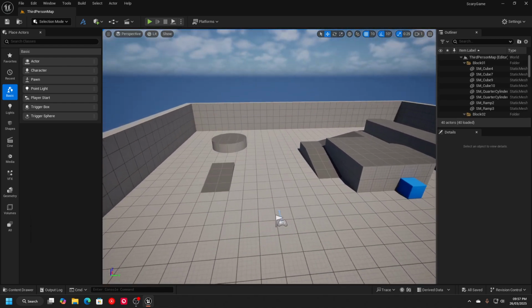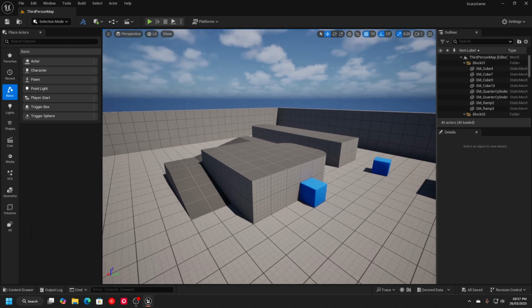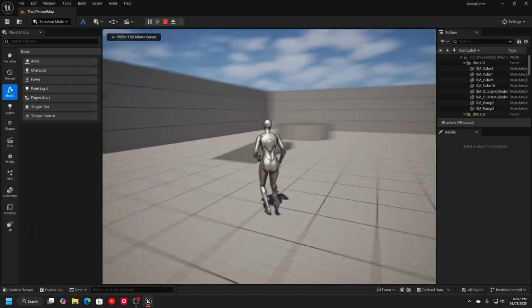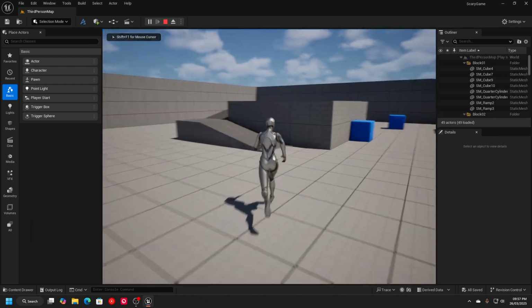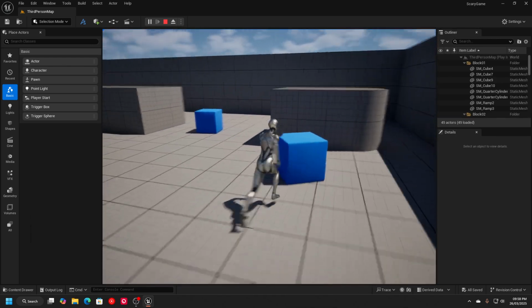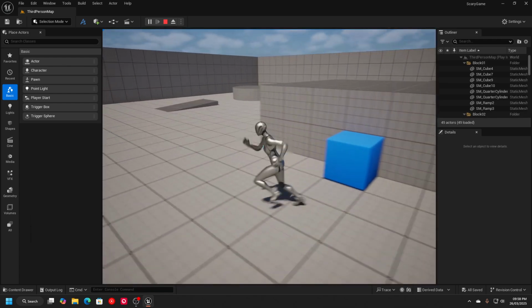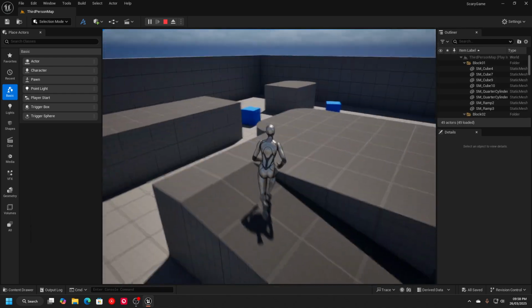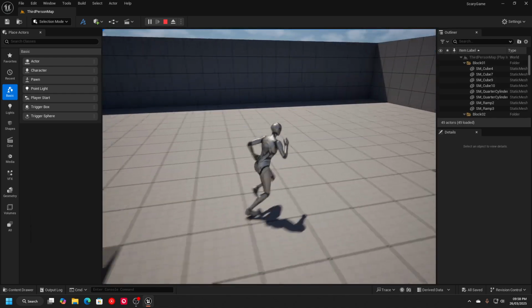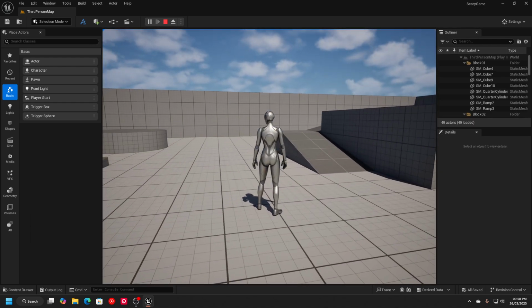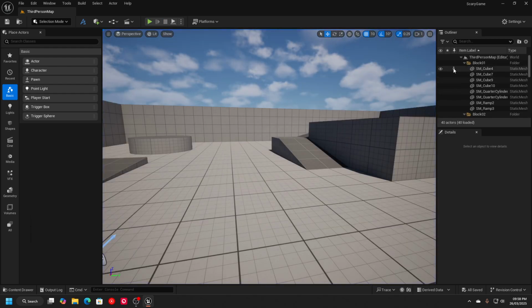So you may notice there's no difference, right? Because the plugin's not installed and the light. So if I hit play, this is our third person character. And we've got this basic playground world, an obstacle course I guess you'd call it, where you can test your character walking around. Okay. So what we're going to do is add the lighting in. Let's replace this lighting here. So we're going to go to our outliner.